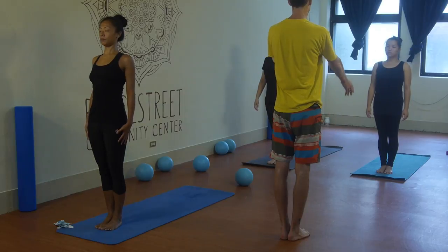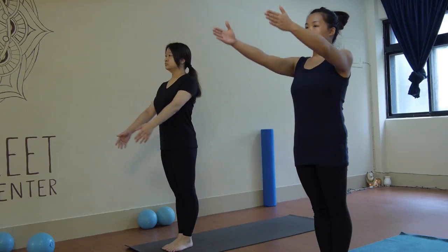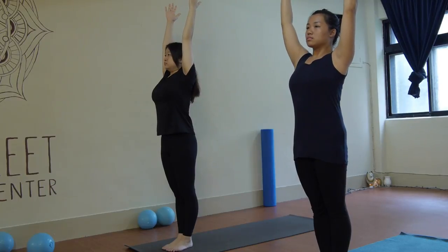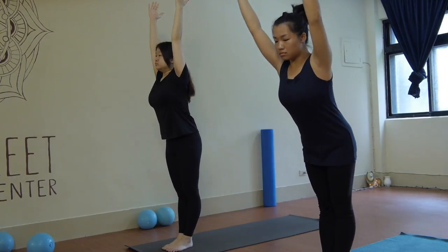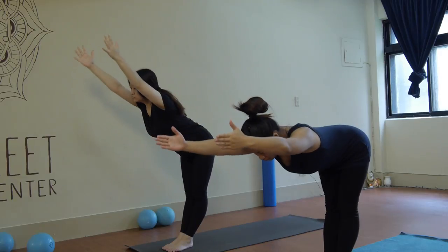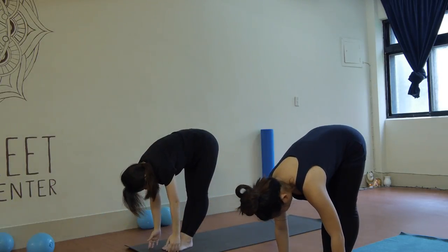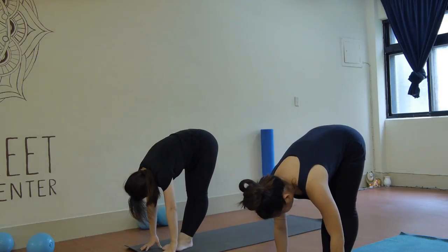Okay, so we're going to inhale, bring the arms forward and up. 吸气,手臂往上去. And then lengthen the spine upward and come forward. 然后脊椎往上去, 然后往前, super slowly. Good. Okay.